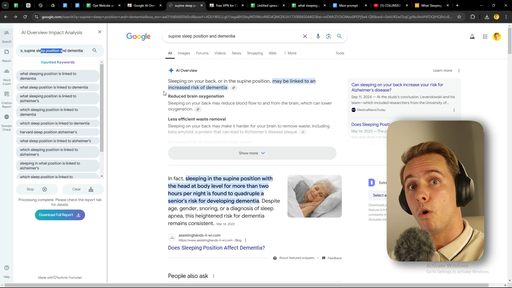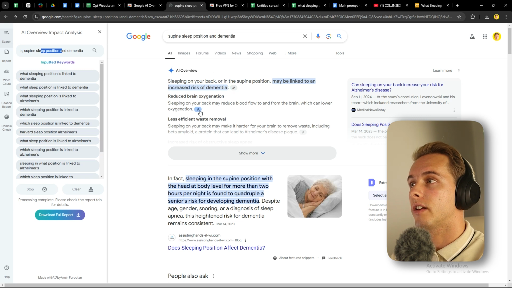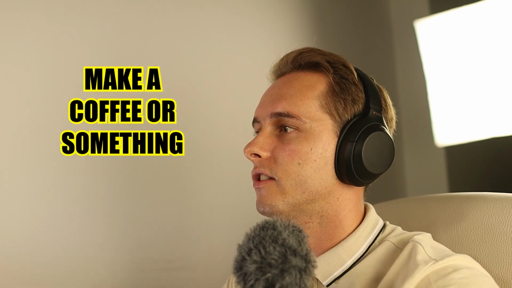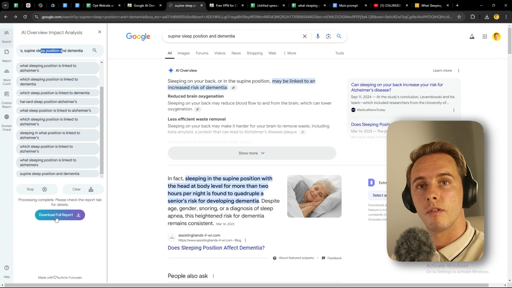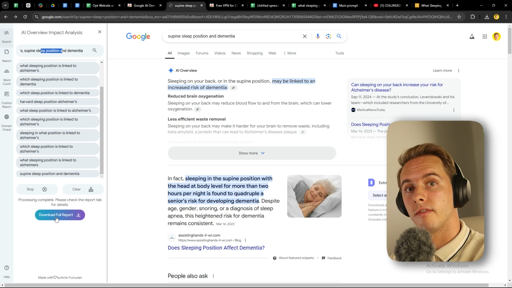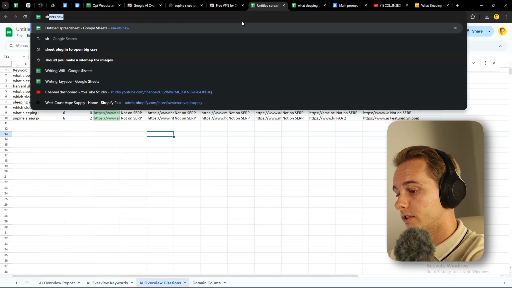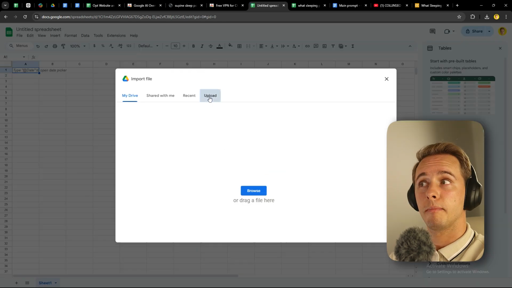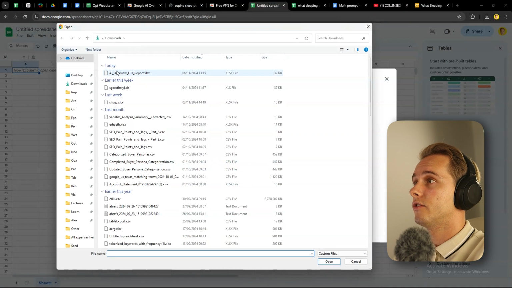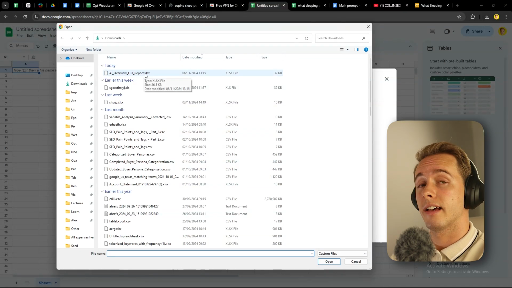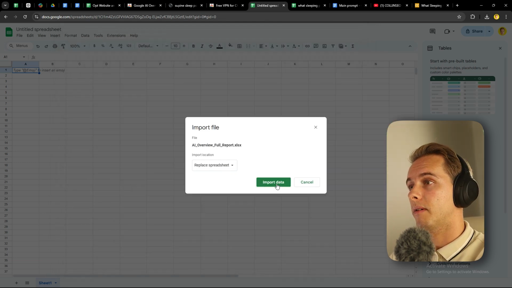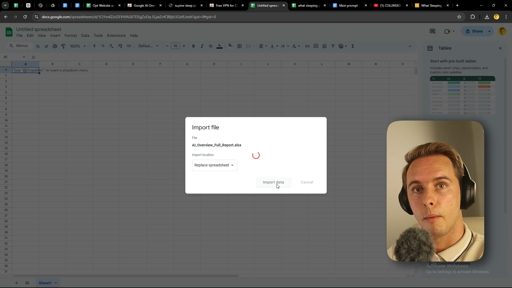It's going to extract what links are being mentioned in the AI overviews, like you see right here, and more information. So you can go and do another thing, make a coffee or something, and once you're back, you just have to download the report. It's going to download a CSV file. To open that file the fast way, you just have to type sheets.new, and then up here under File, Import, and simply click Upload, Browse, and you'll see there the XLSX file, not CSV, weird name, that you've downloaded from the tool, and then Replace spreadsheet, Import data, boom, good to go.